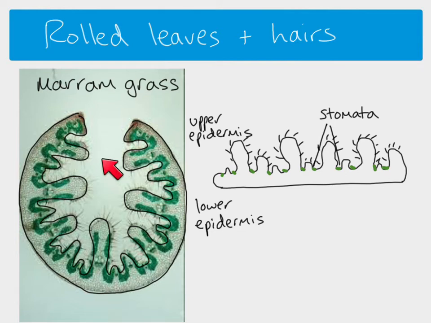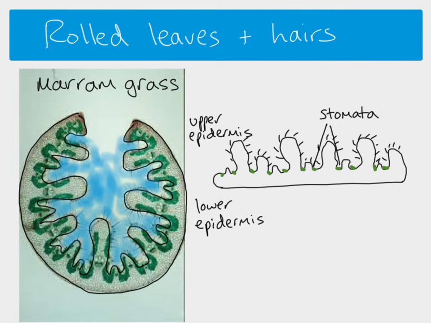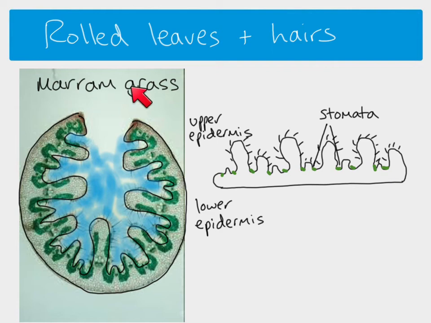The air is out here with wind blowing around. By having this enclosed area, the air inside the leaf is trapped — it's not exposed to the wind — and because it's trapped, the humidity inside is able to build up. Because the humidity builds up, the water potential in the air right next to the stomata is much higher than the water potential of the air outside. So by rolling the leaf, the plant reduces the water potential gradient between the cells of the leaf and the air, because the air is now very humid, and that reduces the rate of water loss.